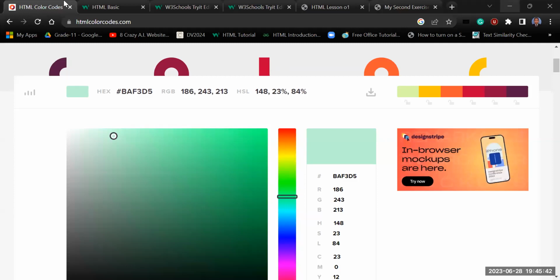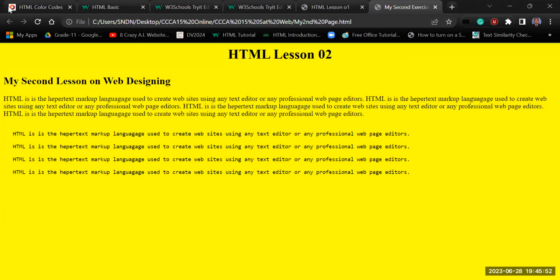This is the problem I'm facing, with the switching between windows. Okay, second page here. This is the color. The whole page will be in a separate color. Let's say you want to make it a text color. How can you make it a text color? We will come back to that: there's a font color. We can change the font color, then the text will be colored.